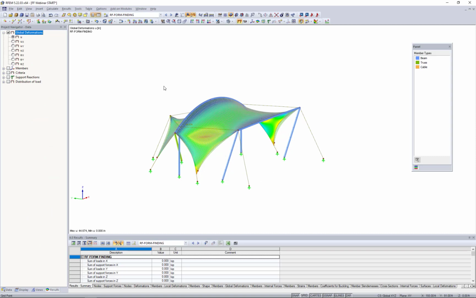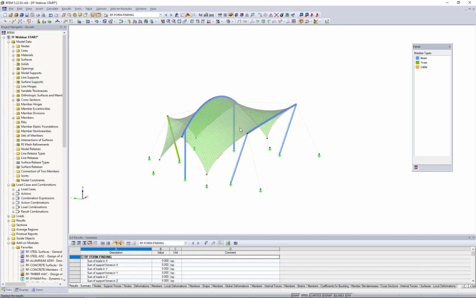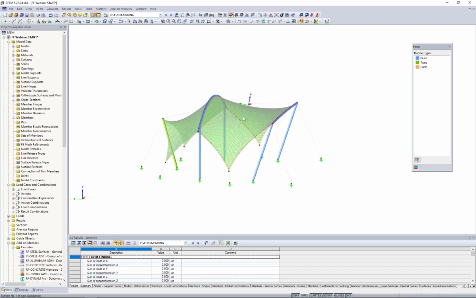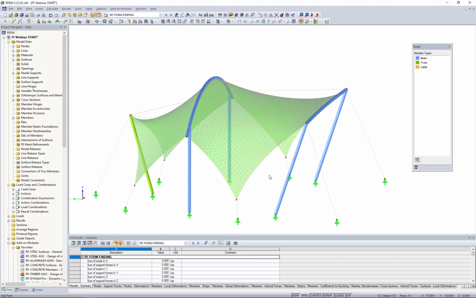So now what you'll notice is that my FE mesh, which is displayed here, now has this curvature to it. Again, the cables have a catenary shape. The fabric membrane has biaxial curves. This would be the FE mesh that we would move forward with then for the additional static analysis.